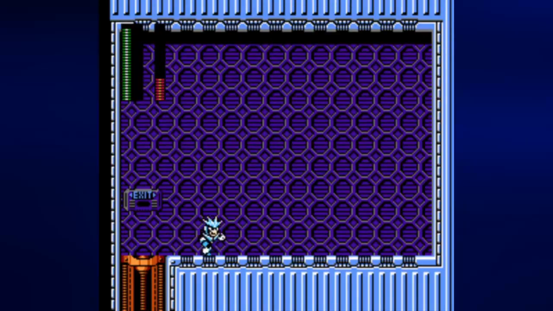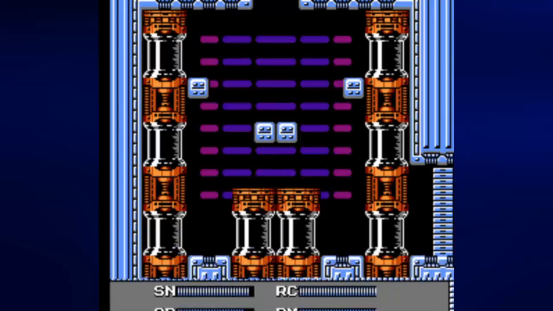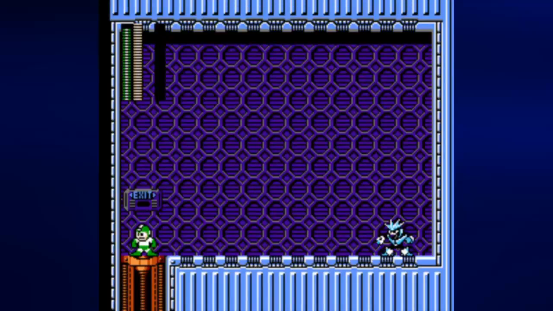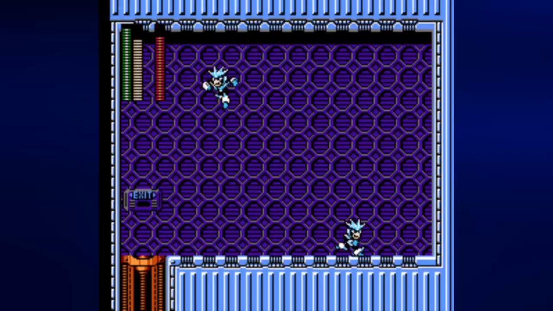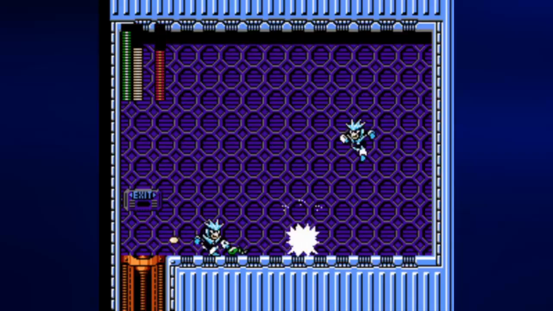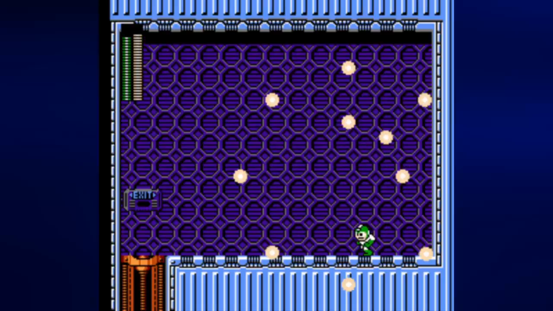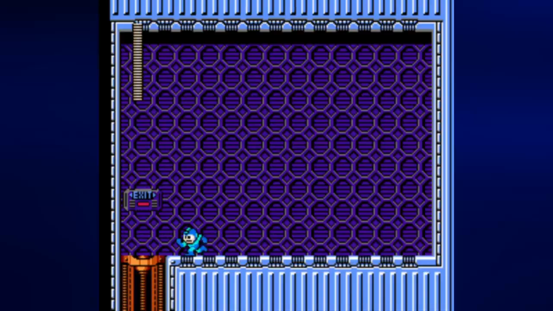I knew I should have used an energy can there. Search Snake has a lot of ammo though, so we can try again. Alright, let's do this the proper way, and try not to take damage unnecessarily here. And thankfully, I was able to refill that back up to full.